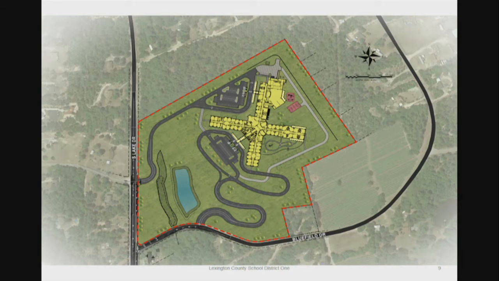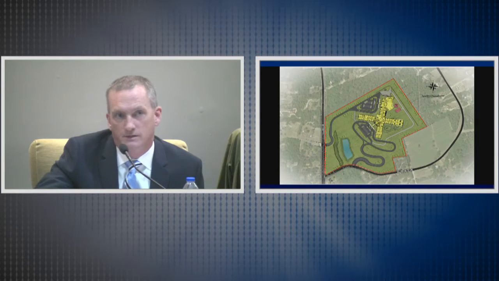And then the main parent drop-off would be off of Bluefield Road, and we have a long 2,000-plus linear feet of stacking that is leading up to the campus, and that's designed so that it can be double-stacked with cars with the intent of getting all of the traffic off of Bluefield Road in the afternoon when parents queue up to pick their children up. And then, of course, they flow on around and through for an exit back out onto Bluefield.